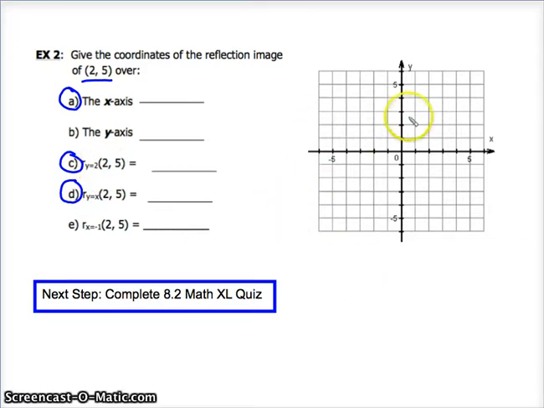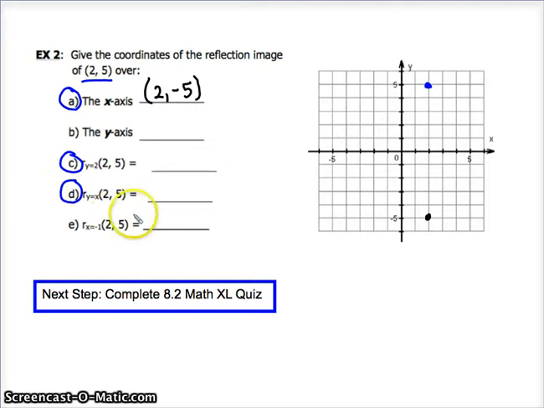All right, let's go ahead and plot the point 2,5. So over 2 and up 5. Okay. If I'm going to reflect over the x-axis, and that's down here, right, x-axis, I need to move that same distance just on the other side now. So I'm 5 units above. I've got to go 5 units below, and I'll go ahead and do that in black. Okay, so that's now the new point 2, negative 5. Again, like I said, when we reflect over the x-axis, it's just that y-coordinate that changes.